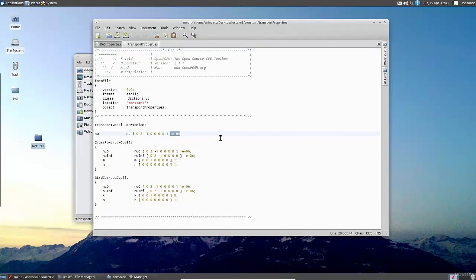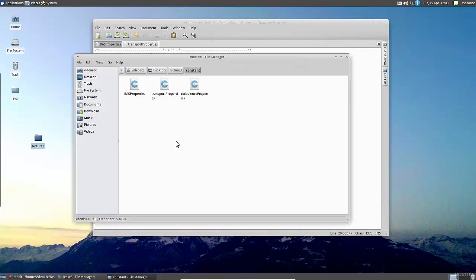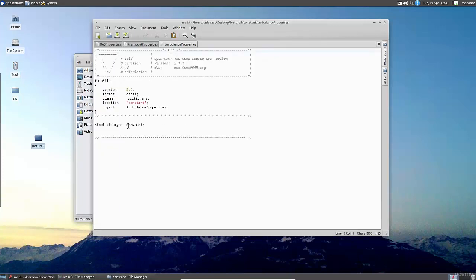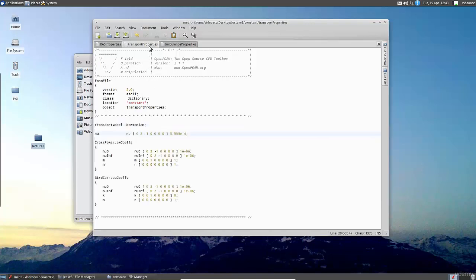We're going to use 5.55e-4 square meters per second for the viscosity. Save this file. Let's have a look at the turbulence properties. Simulation type is RAS model. This is correct, so leave it as it is.